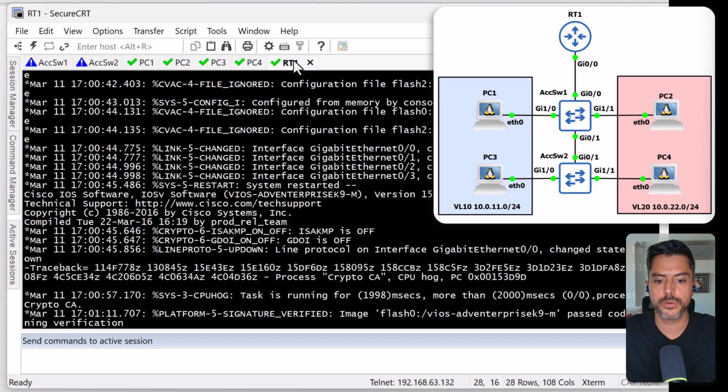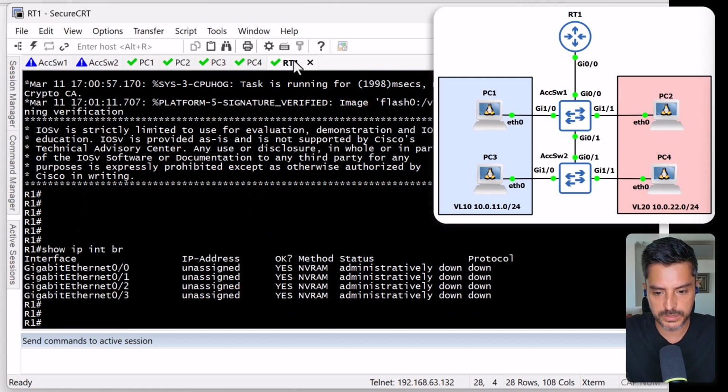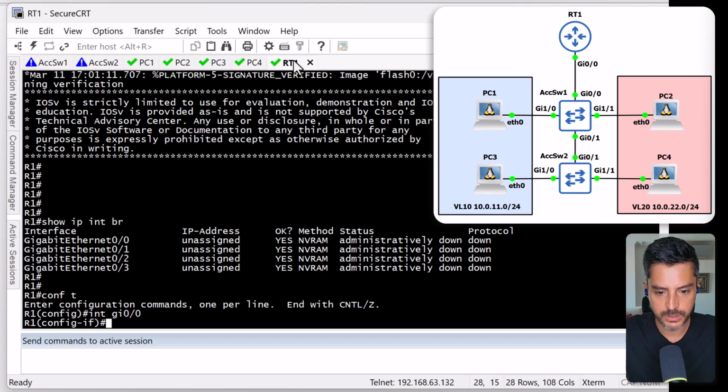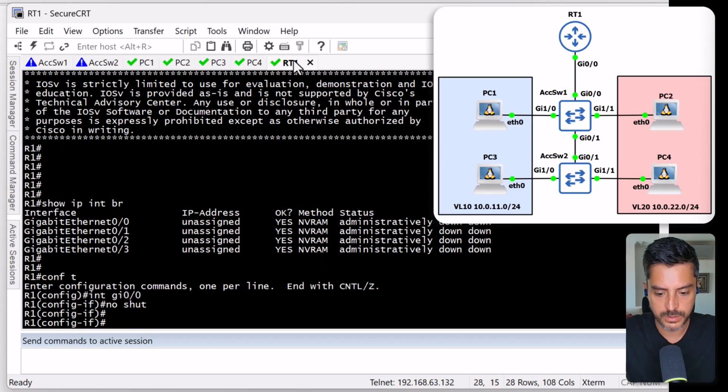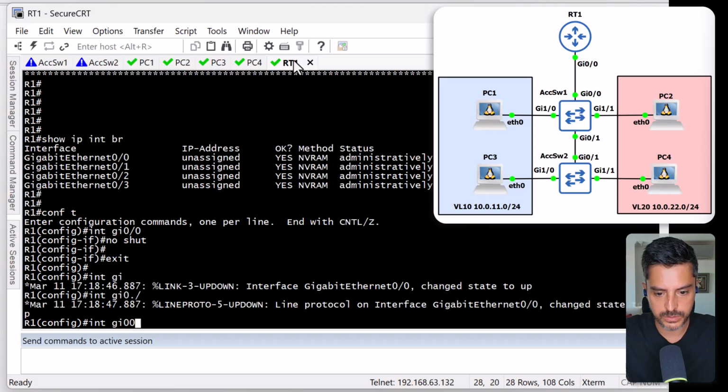So let's go to the router now. Let's do show ip interface brief. There's no configuration on the router itself. Then we're going to configure the sub-interfaces. Interface gigabit 0/0, no shut. Then interface gigabit 0/0.10.